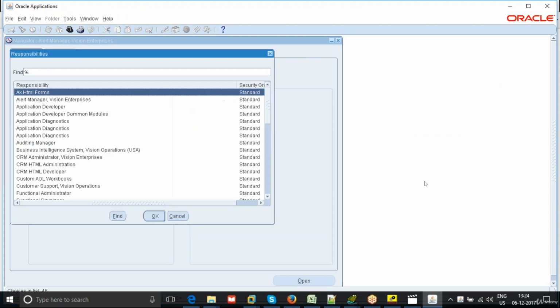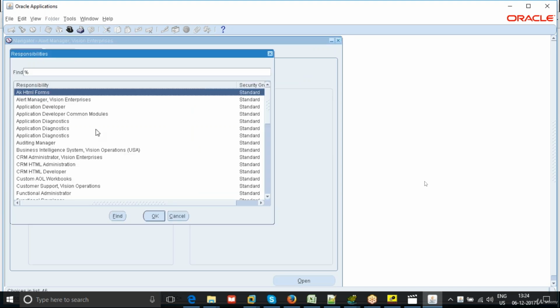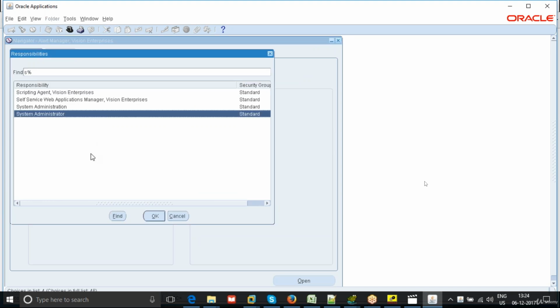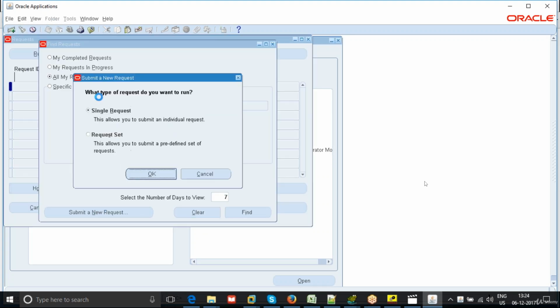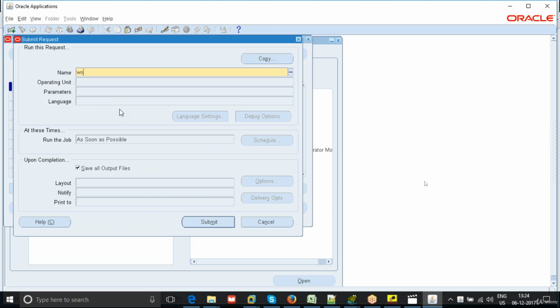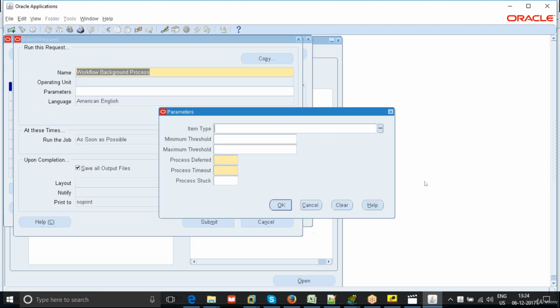So when you run workflow background process, go to sysadmin and go to view request, submit request, workflow background process. Click on Y, here no, and the item type is exec_r.